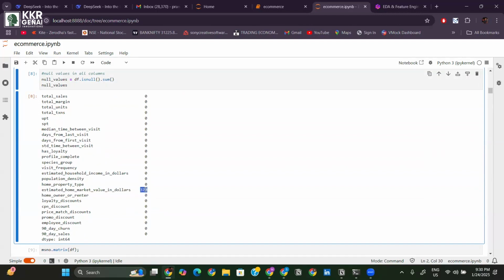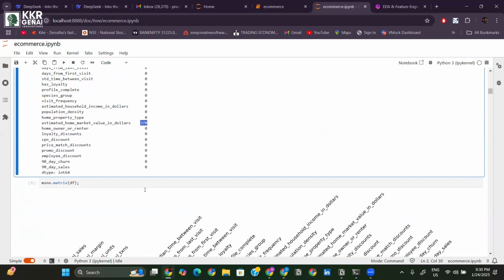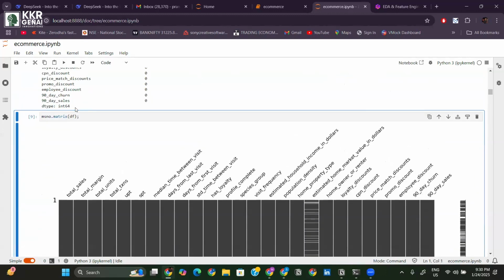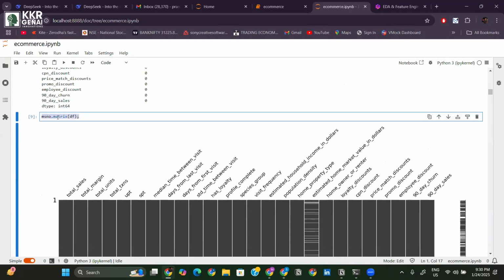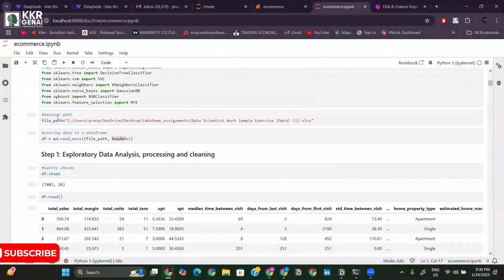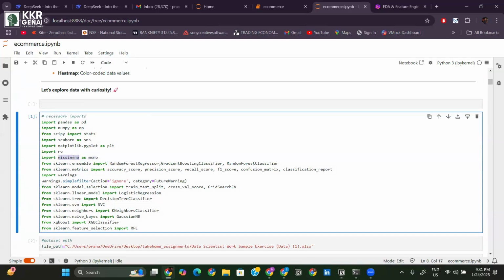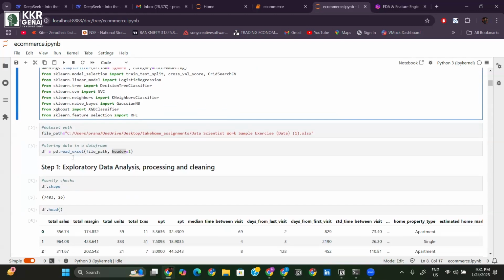Okay. So how do you handle those null values? So that comes under feature engineering. Okay. So right now I will also show you how I did that. Okay. And I also want to see the pattern in the null values. What is the pattern? So if you can see here, I have used msno. msno is like missingness. I have imported missingno. So this library helps us to understand the pattern in the missingness.